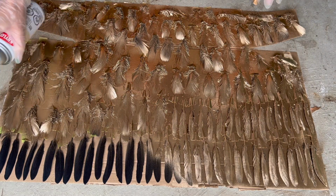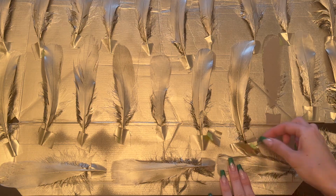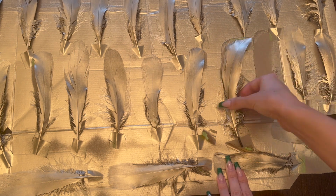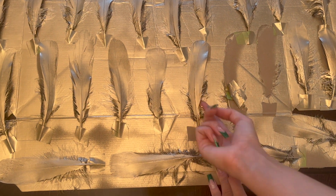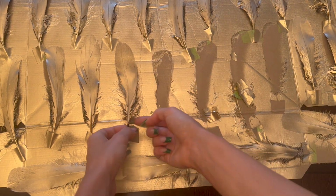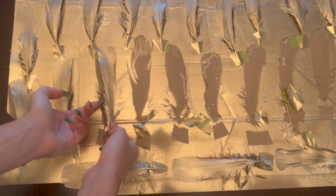I let them dry overnight, but the paint I used says it dries in 2 hours. So once they're completely dry, you're gonna wanna really carefully take them off. This was harder than I expected because the fluffy part of the feathers really sticks to the cardboard, and you just want to make sure you rip as little off as possible.